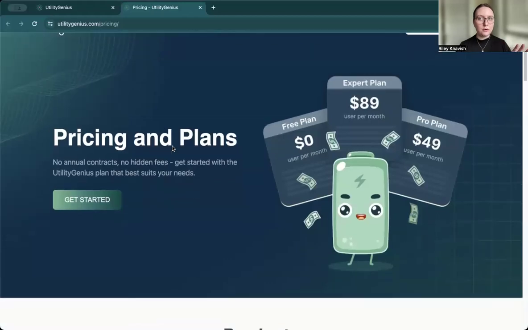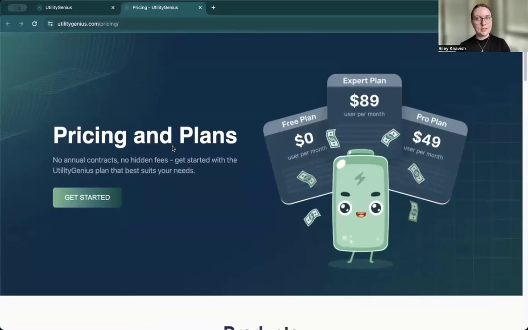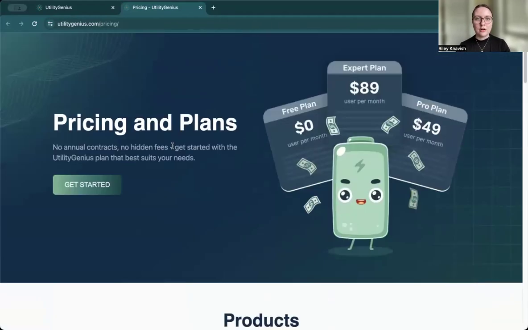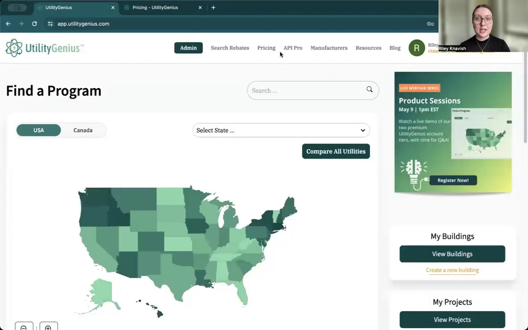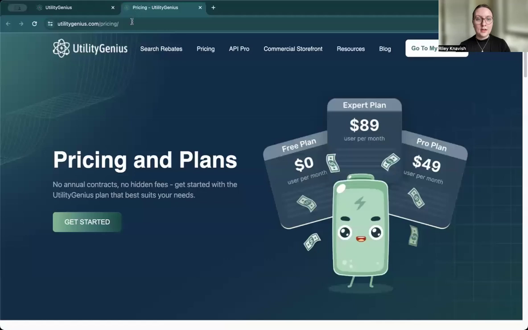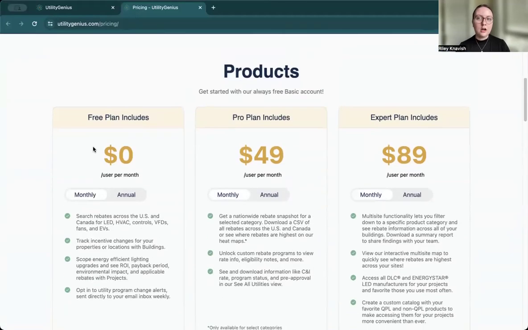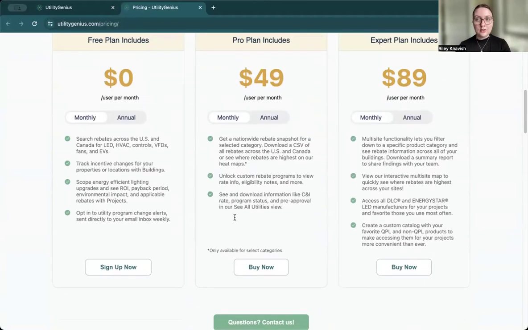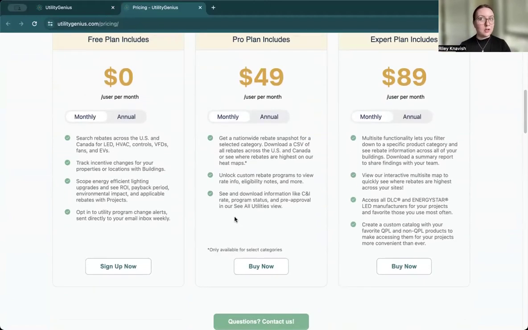If you're looking for one place to compare them all, pricing information or information on how to sign up at the end of this, you can go over to our pricing page. It's here on our menu bar. And on this pricing page, you'll see all three of our plans laid out side by side and details about what features are included in those plans. And you can sign up for a monthly or annual account here. So just a little bit of information on where you can find that information after this call.